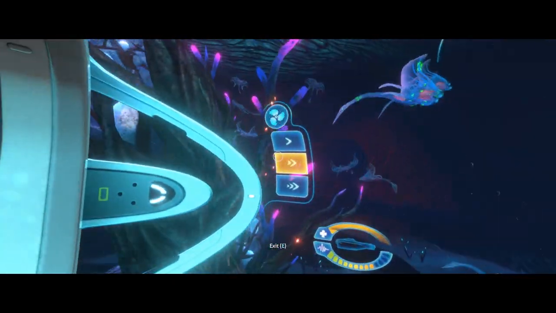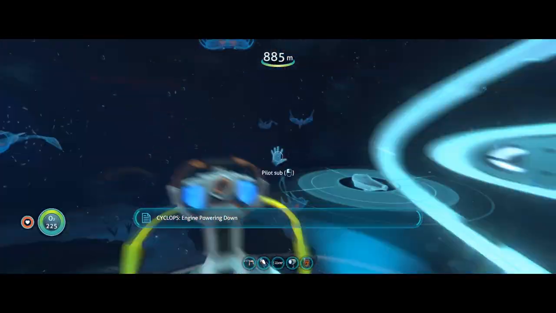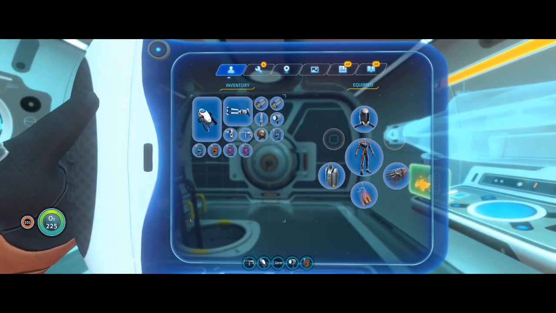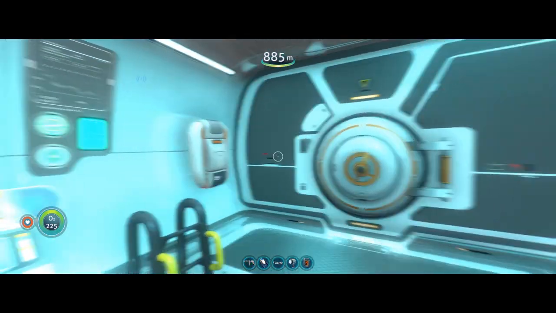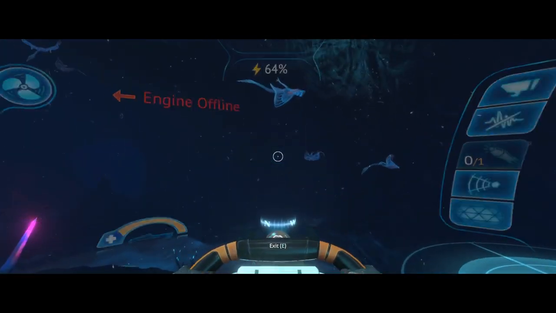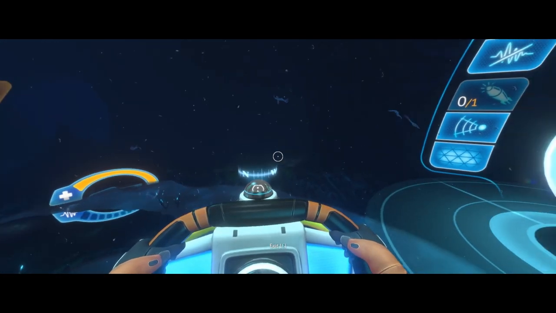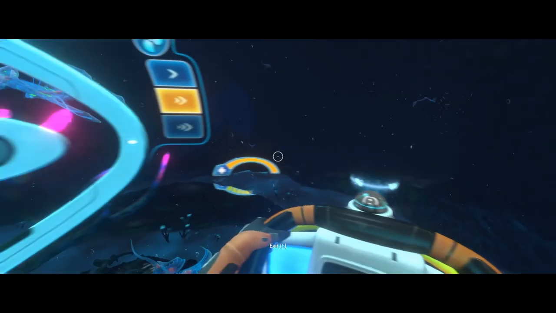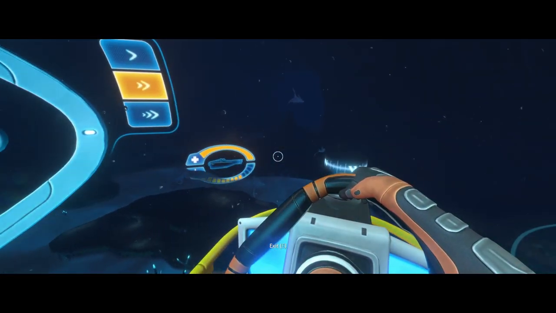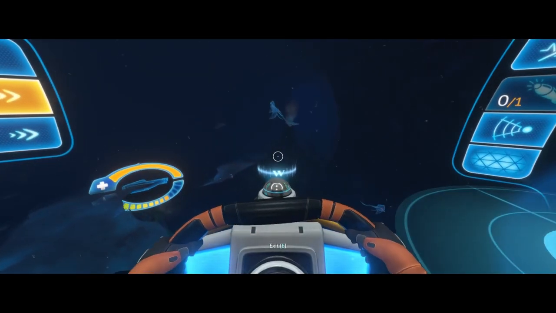Oops. Let's see if I can scan it. Engine powering down. Oh wow, it's incredibly bright here. Oh, we ain't got a scanner. Oh god, we ain't got a scanner. Well done, Cyber, you didn't bring a scanner. You idiot! Never mind. Powering up. I'm sure we don't need it. Oh, we probably do. Well, I can't go back up now, we're too far deep. So this'll be fun.